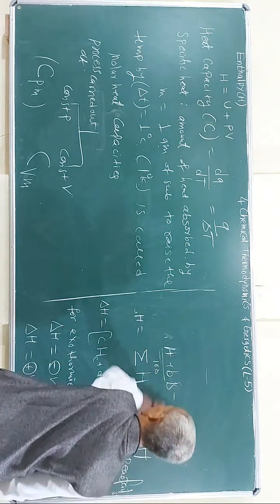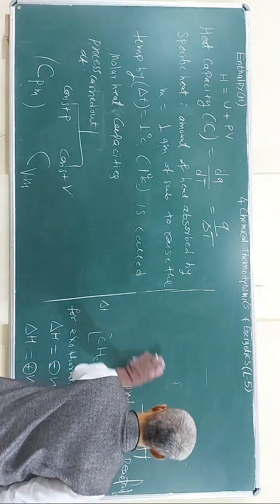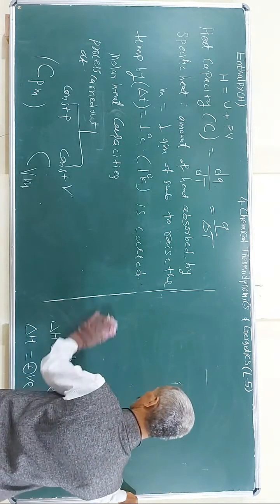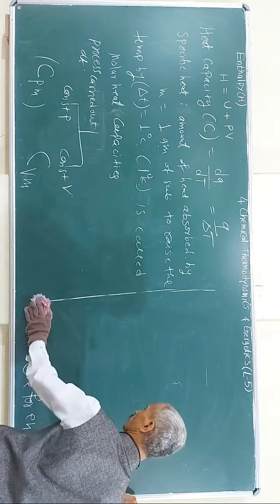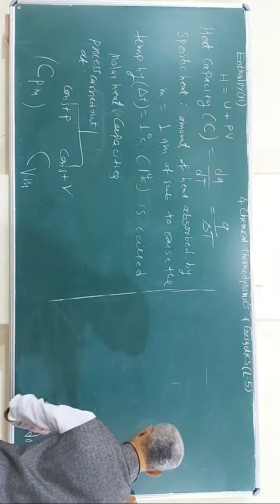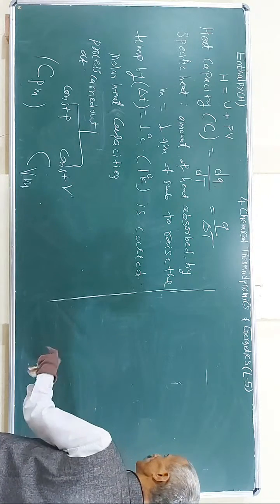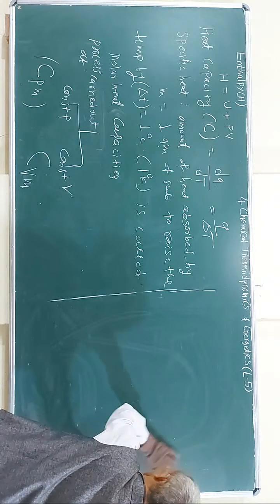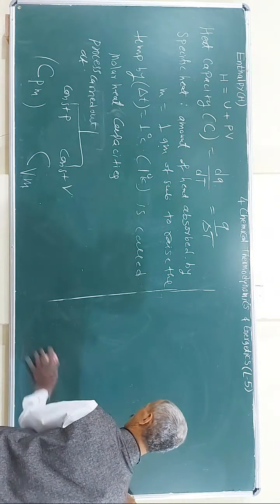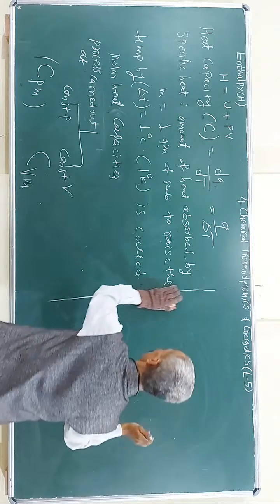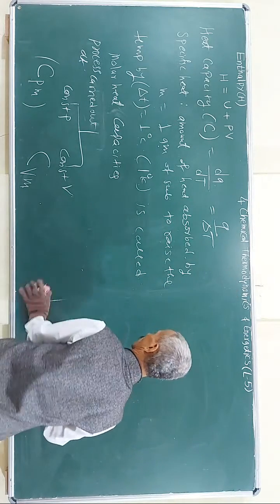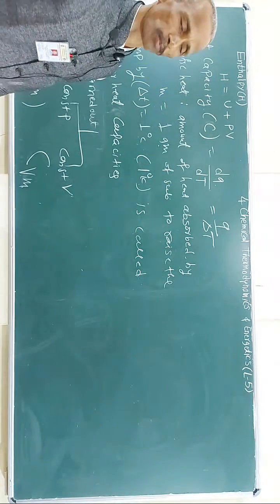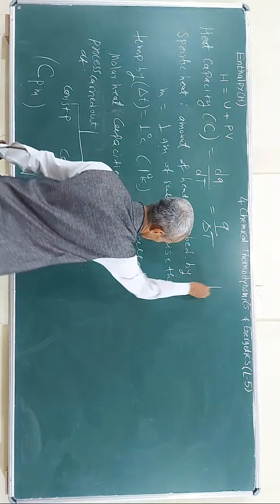Dear friends, you know the specific heat of a substance depends upon that particular substance. It is the inherent property of that substance. That means copper can be heated easily. It has a lower heat capacity, whereas sulfur requires more heat to raise the temperature by 1 degree Celsius per 1 gram, that is, a higher specific heat capacity.